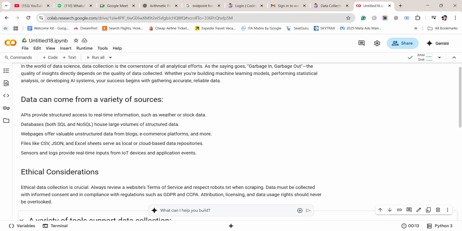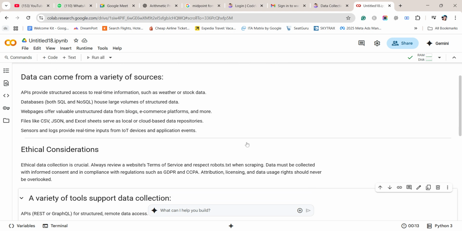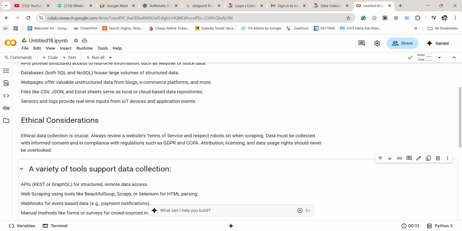Then CSV and JSON files, like we are downloading right now from Kaggle and similar platforms, so you can directly download the data and perform whatever you want. There are also cloud-based data repositories like Databricks. Then sensors and logs provide real-time input.